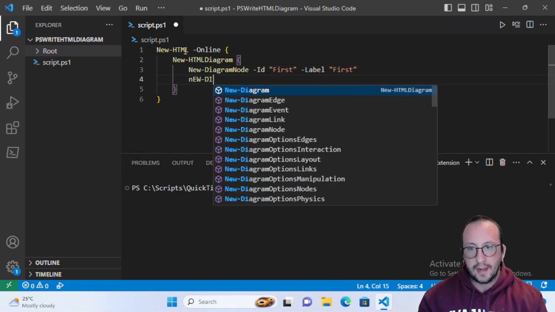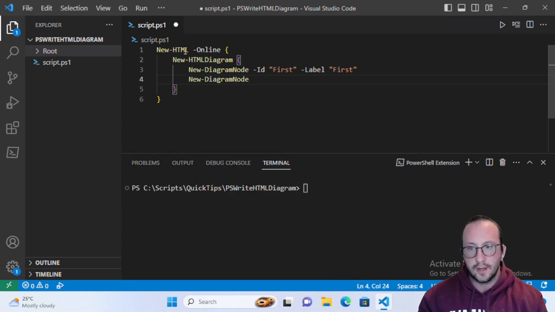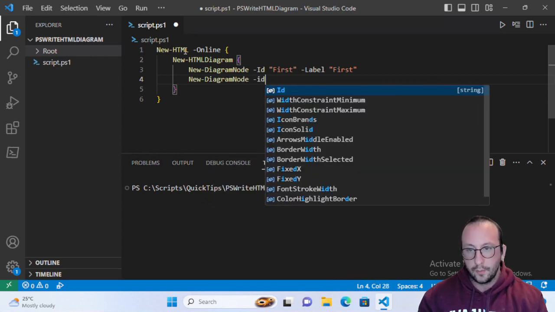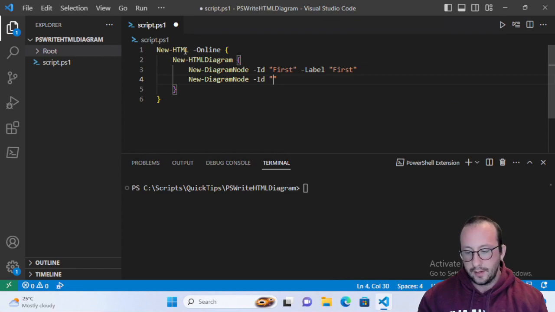And then I like to create a second one here. So we're going to do a new diagram node here. And we are going to do the ID, we are going to put in second. And then the label, we're going to put in second. Now, you don't actually need to put the ID, but the label is required. I just like to put the ID because eventually, as you will see in the next part, we put a more complicated ID in the label. I like to keep it short. This way, it's very easy to actually read and follow along on the browser and following that diagram.